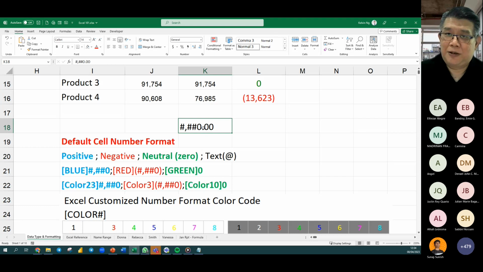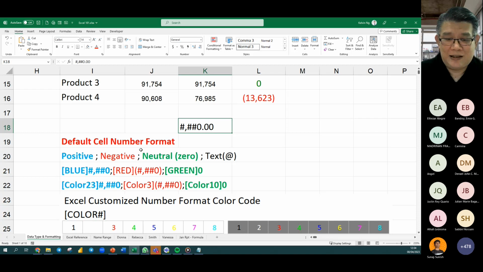So whenever the number is more than 1,000, you will see the comma. It doesn't say that it's only for 1,000. If the number is less than 1,000, then it will just show the number without a comma.